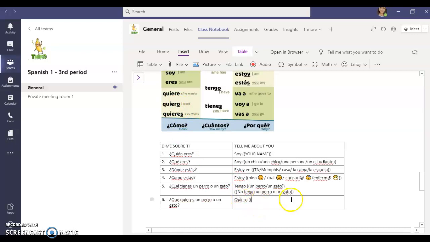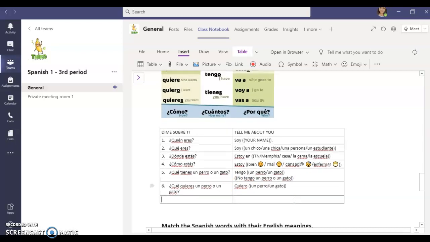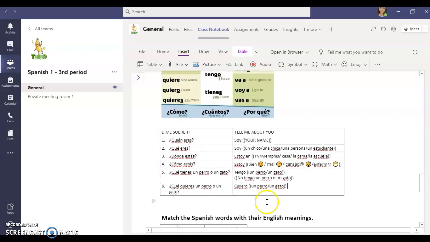Everyone's answer is going to have quiero in it. And you can tell me un perro or un gato, your choice. Or maybe you're very, very stubborn and you don't want any of those things. So you're going to tell me I don't want, no quiero un perro, I don't want a dog, o or un gato. All right? And that's all on those ones.